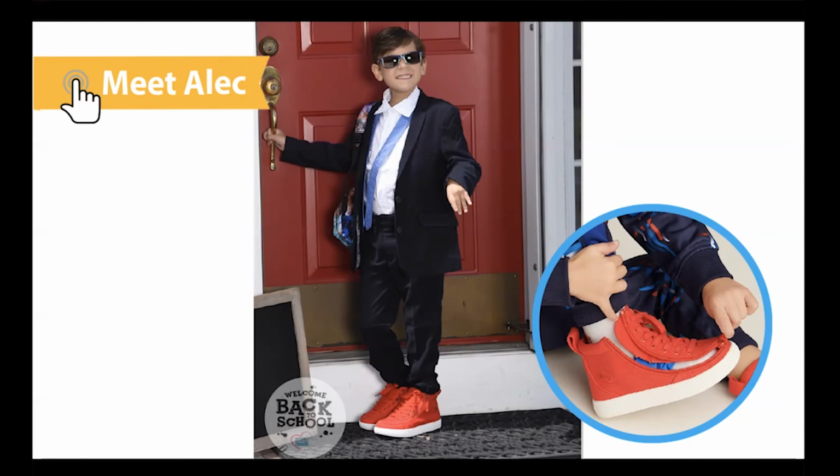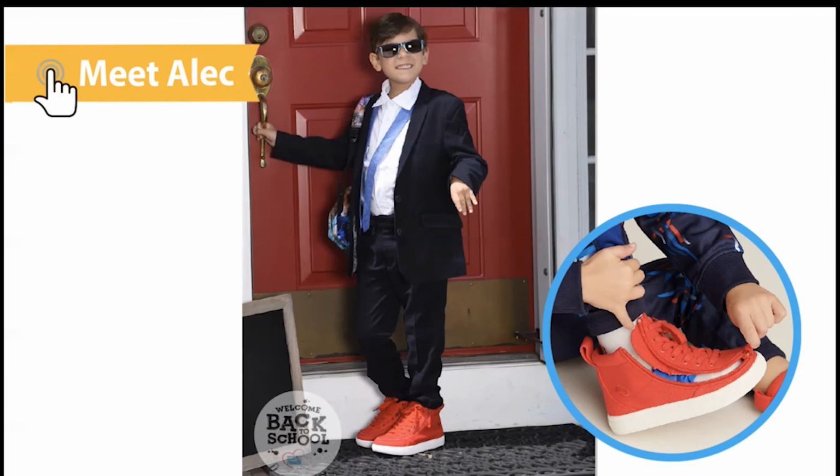Yeah, that's great. And going back to when the backpack was on, there was something about the pulls on the backpack that were adaptive as well, right, Derek? Well, one thing is that we really want to be authentic to the person's dressing needs, and we work really hard on the website to take the work out of it for mom and dad. So if it's a backpack like this, there's a bigger zipper pull, so that no matter who it is, they're able to manipulate it, because there's enough room within that zipper pull to be able to use.